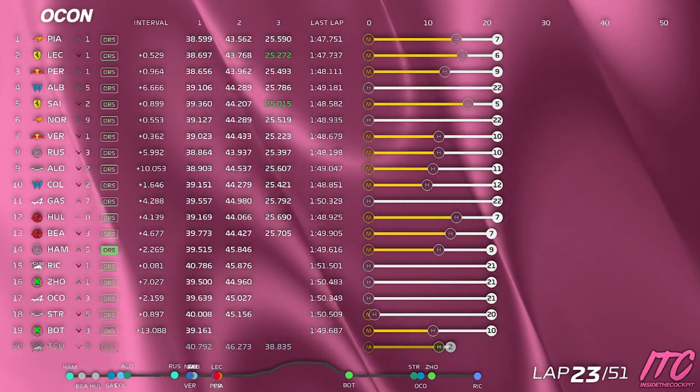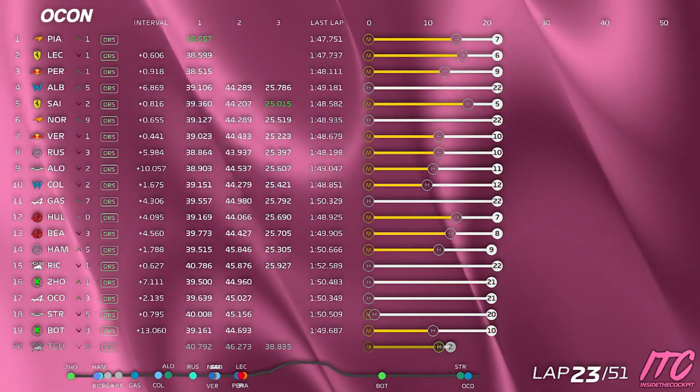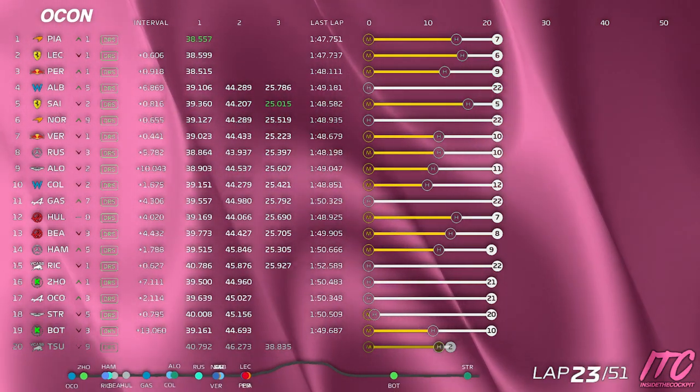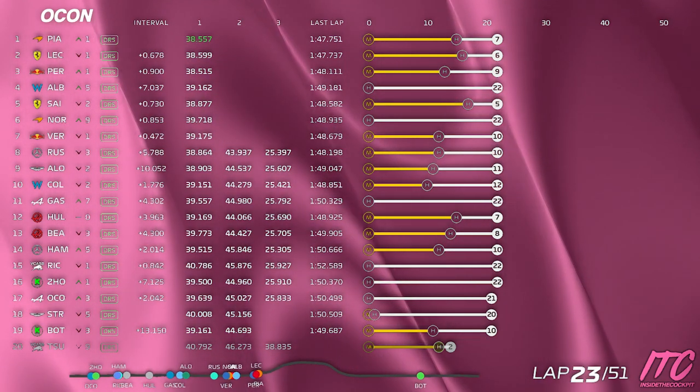Lap out, please. Okay, so Pierre lapping low 1 minute 50 at the moment. 1 minute 50.4 his last lap. I'm pulling away from Stroll slowly, only just in DRS now. Let's keep it up.